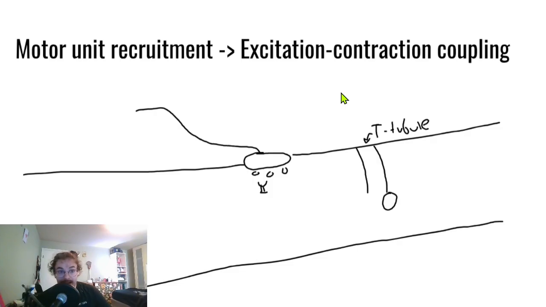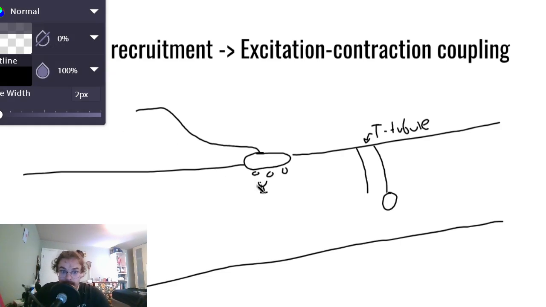What happens is, after your brain decides which muscle fibers to use, you have the actual physical mechanism that causes contraction. So this is excitation-contraction coupling. You're going to have your action potential that was sent from your brain. It's going to release these acetylcholine molecules onto the sarcolemma from the neuromuscular junction here. That's what this little circle is. This is the neuromuscular junction. So it's going to shuttle these acetylcholine little circles down into the sarcolemma, which is just the surface of your muscle cells. This little guy right here, I'll put in a little binding site here.